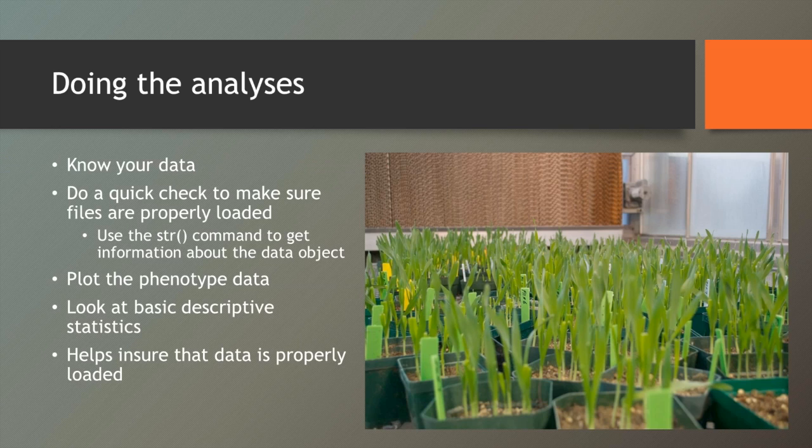So doing analyses, I think the biggest piece of advice would be knowing your data, knowing what it looks like, knowing how it was generated, what your family structure is like. I got one question about analyzing a NAMM population with GAPIT. And the short answer is, yeah, you could do a preliminary analysis using GAPIT, but you probably want to do something else given the unique population structure behind the NAMM population.